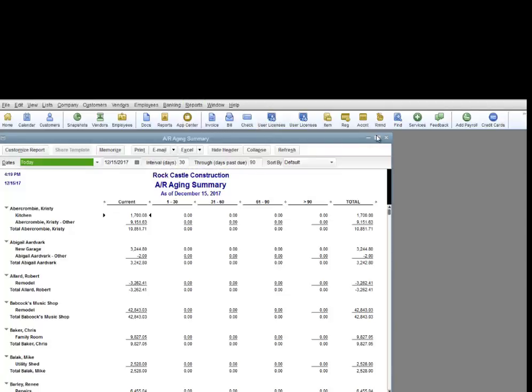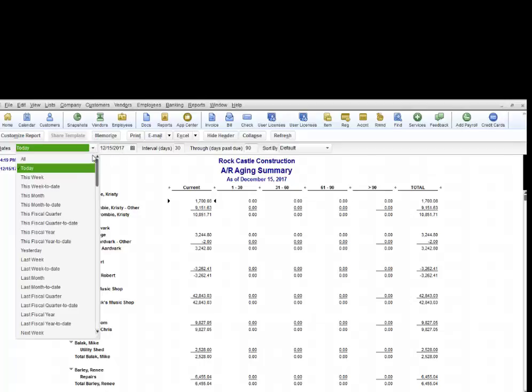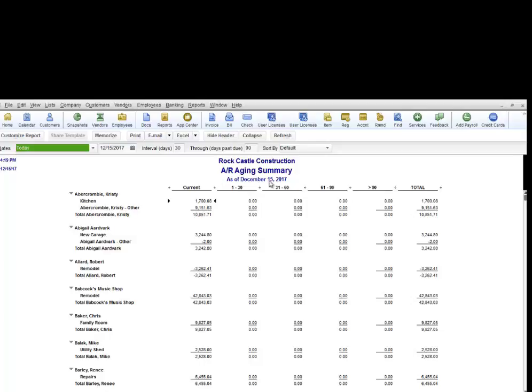The customer and receivable reports, the AR aging report provides you with an analysis of who owes you what and how current or past due are the amounts they owe. When you open up this report, you will see what is owed to you by customer based on the date provided, which is usually the current date, but you can change this date if you want. Notice that there are also 30-day time buckets available indicating if any past due amounts fall into these past due 30-day time buckets. This provides you with a gauge of how past due any amounts are.